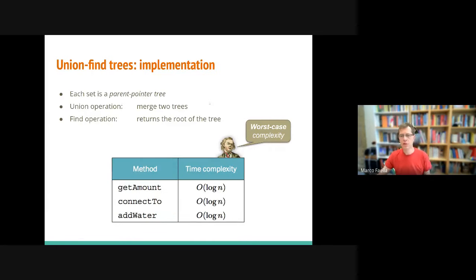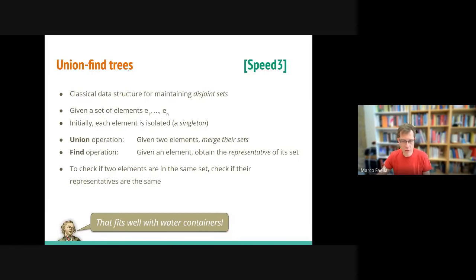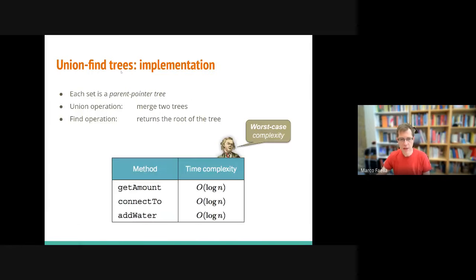Okay, so just a quick preview of how these union find trees are actually built. Each set is going to be implemented as a parent pointer tree. So it's a tree where each node points to its parent, which is usually the opposite of a standard computer science tree, where nodes point to their children. In this case, it's more useful for nodes to point to their parent.